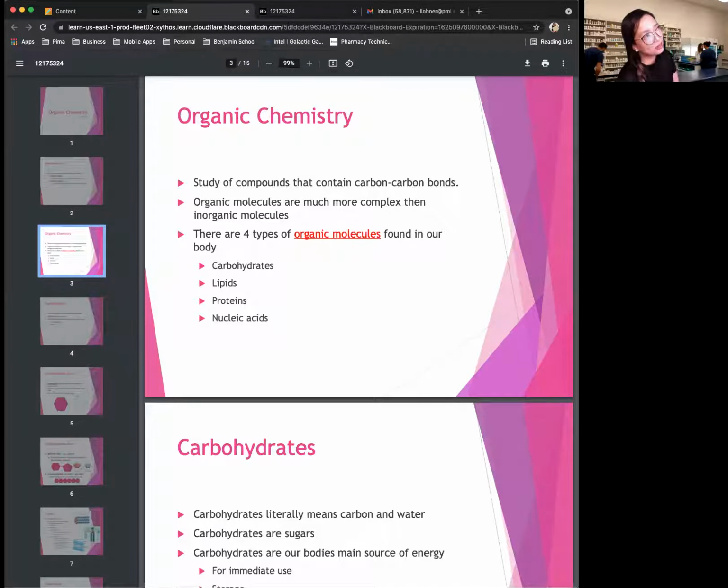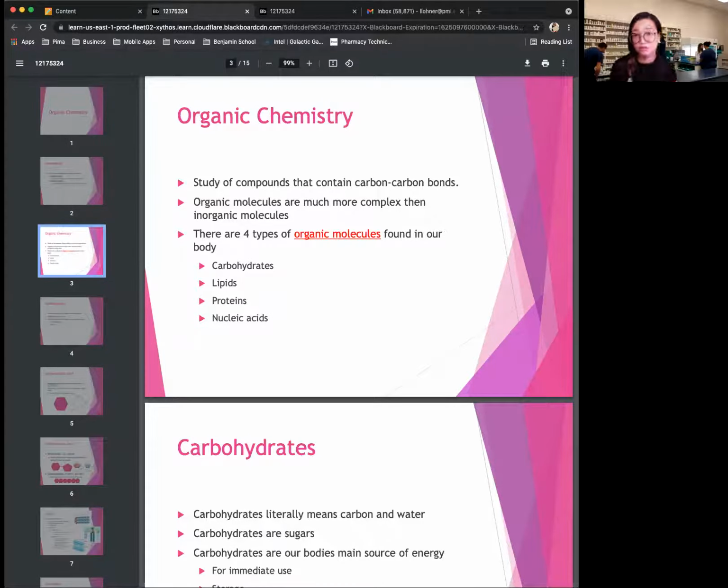I always say, well, I choose organic. Why are you willing to pay that extra price of 25% or more to be healthier? Because getting sick may be costly in the long run. So it's like an ounce of prevention is better than a pound of cure, okay? So our body is composed of carbohydrates, lipids, proteins, and nucleic acids, okay?